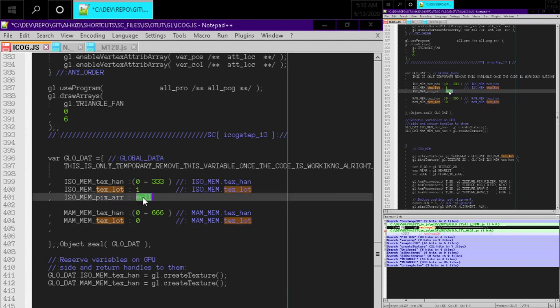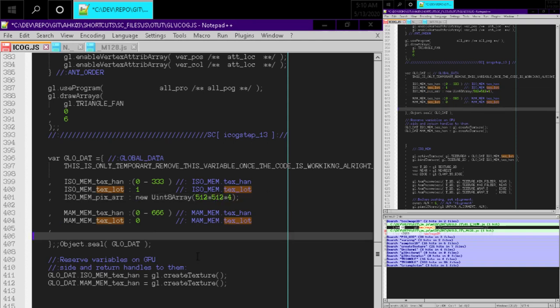Or we could do... I thought that's what it is, right? Yeah. Oh yeah, it has a length as well. In that case, we know that right now it's going to be 512 times 512 times 4, because there's 4 components per pixel, right?